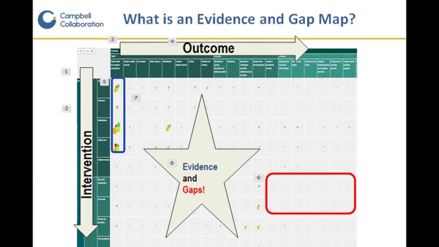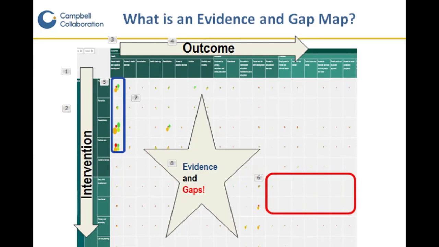In a typical map, we usually quality rate the systematic reviews, in the form of a traffic light color signal. If you see a green colored bubble, that means it is of high quality. An orange colored bubble means it's of medium quality. And a red colored bubble means it's of low quality. Now the question is, how are we rating the quality of these studies? They are rated using a standardized checklist. For the disability evidence and gap map, we used AMSTAR 2, which is a 16-point checklist that assesses the methodological quality of how the systematic reviews are conducted.